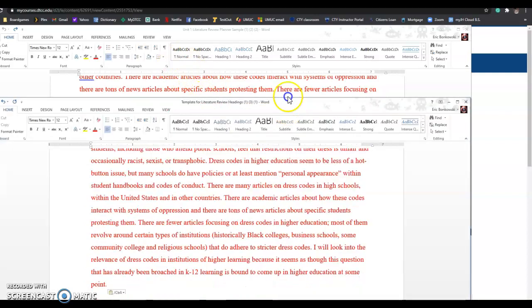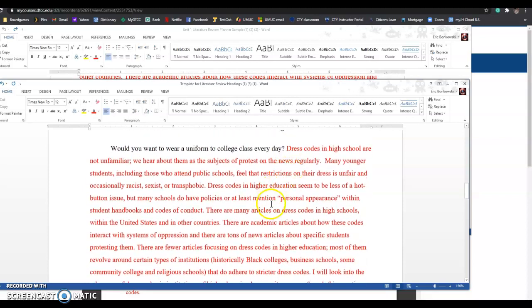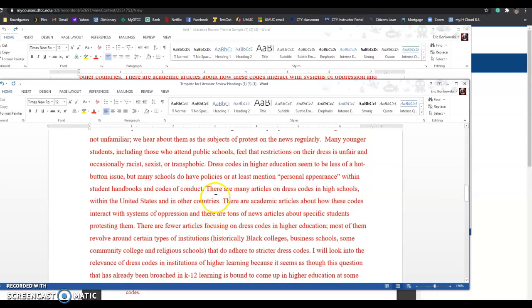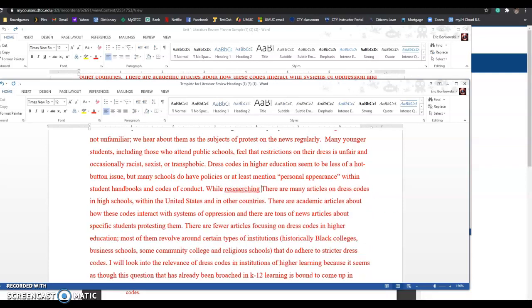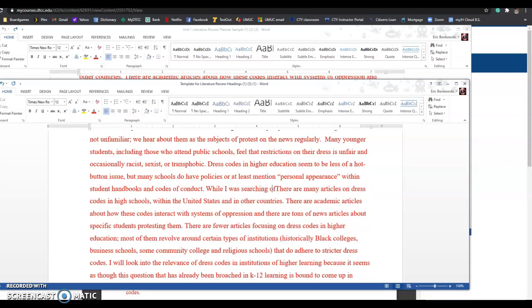When I'm looking over this, I'm going to go through and I'm going to say, okay, here's the section that I cut and pasted in. And I might add in a transition.